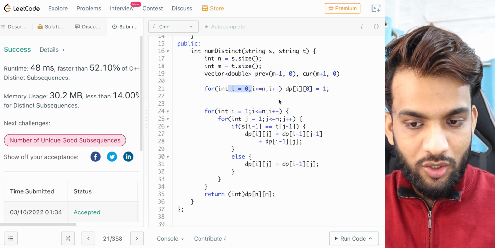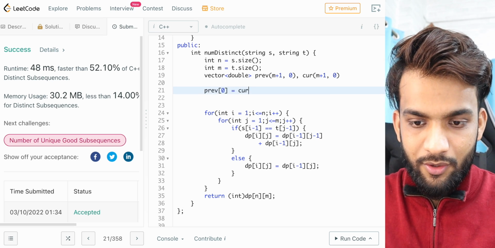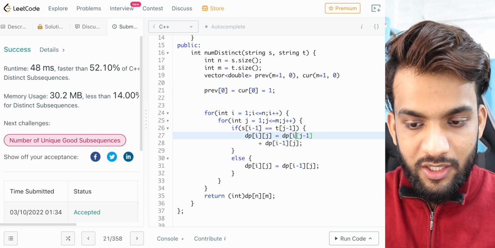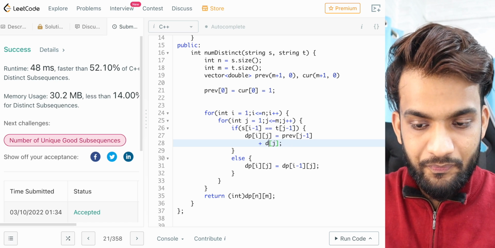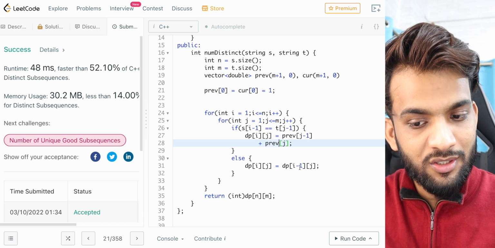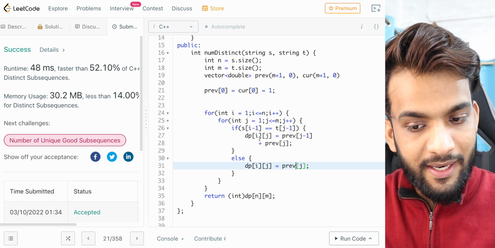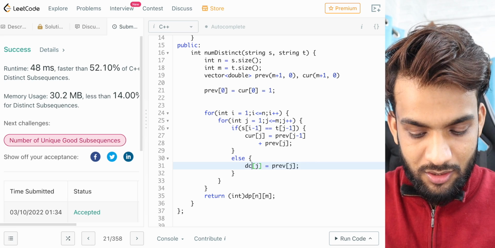Instead of this, you can say previous of 0 equal to curve of 0 is going to be 1. Amazing. Over here, this means definitely previous, this means previous, this means previous, and this means curve, this means curve.